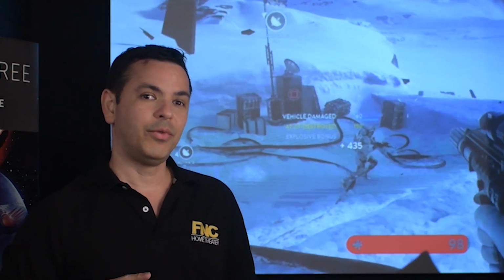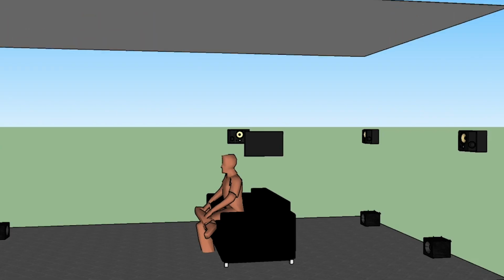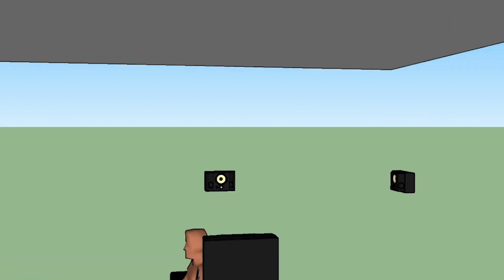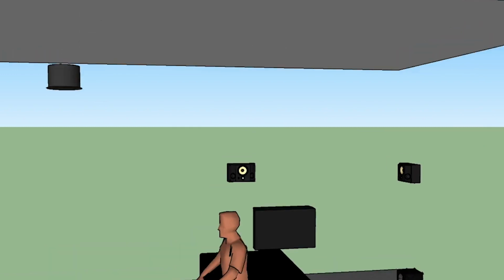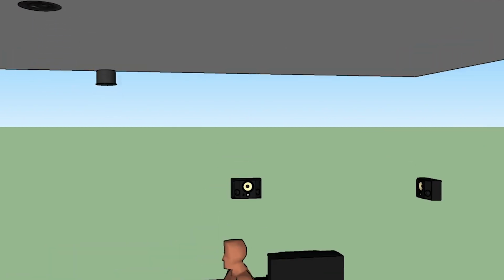So let's jump to the latest technology in surround sound systems, Dolby Atmos. This one, we're going to start with adding 2 speakers up on the ceiling, and that's going to give us the 3-dimensional sound, the sounds that are supposed to come from above you. Let's give you an example.